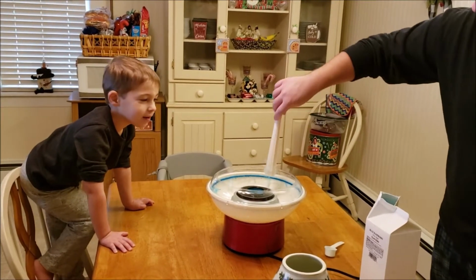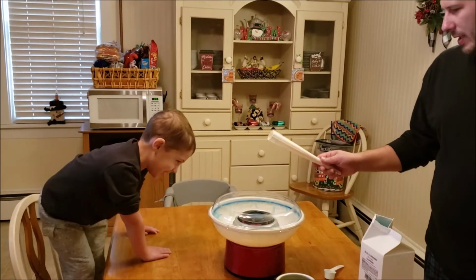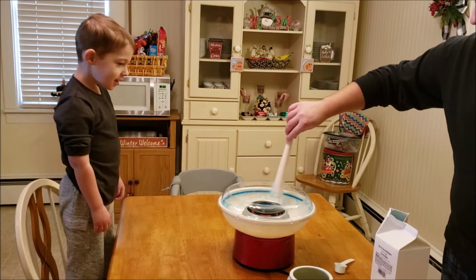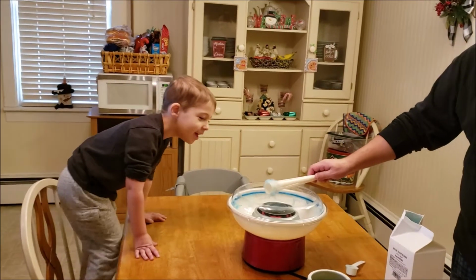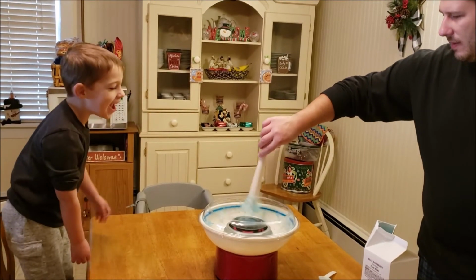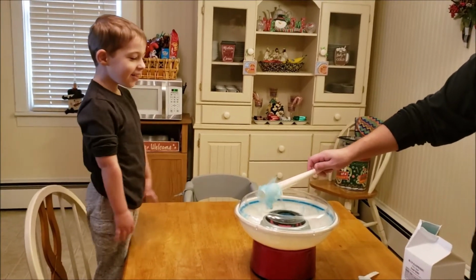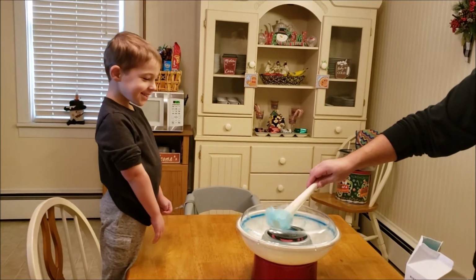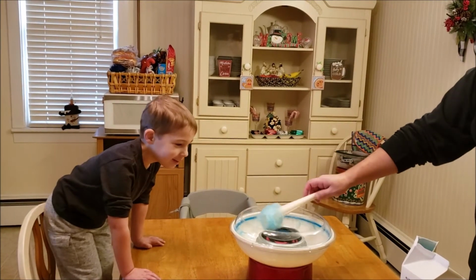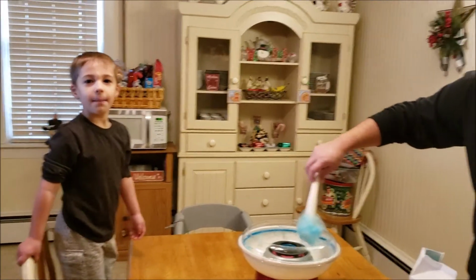Before it forms. Oh, look, Gavin. It's reforming. Ooh, look at it. It's forming, yeah. Oh, what is it? Cotton candy. Yummy yum. Cotton candy can be cotton candy balls too. Yeah, it sure can.